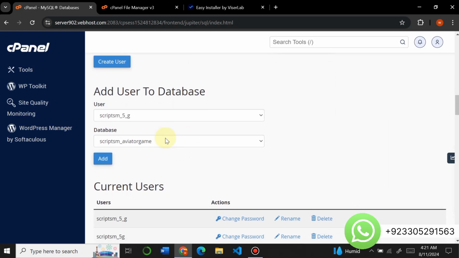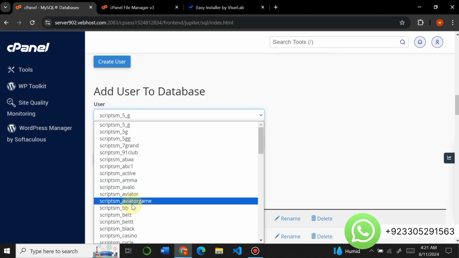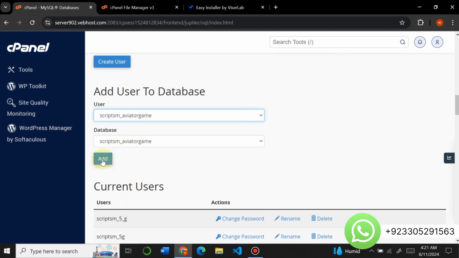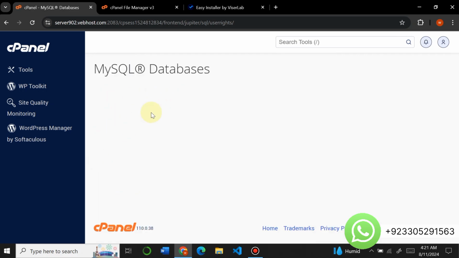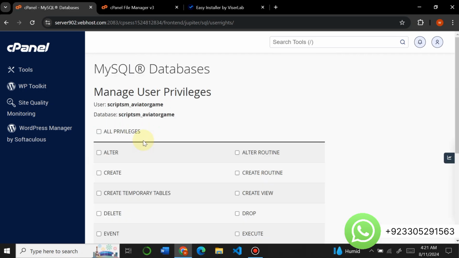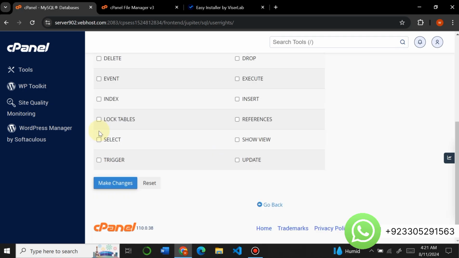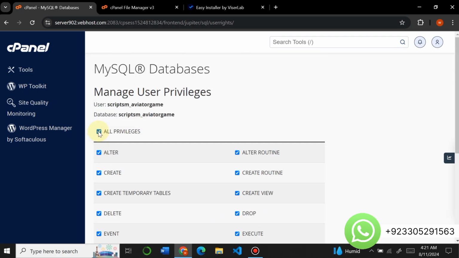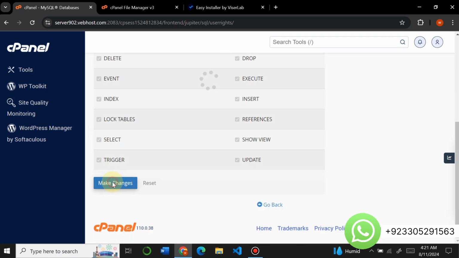Here you have to bind your database with your user. Now I am just clicking on add, and it will add the database to the user. So now on this page we have to click on all privileges, and we have to select all of them. Click on make changes.